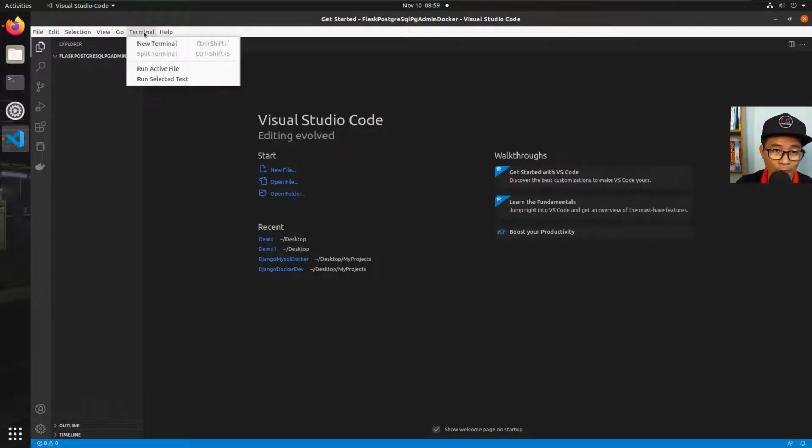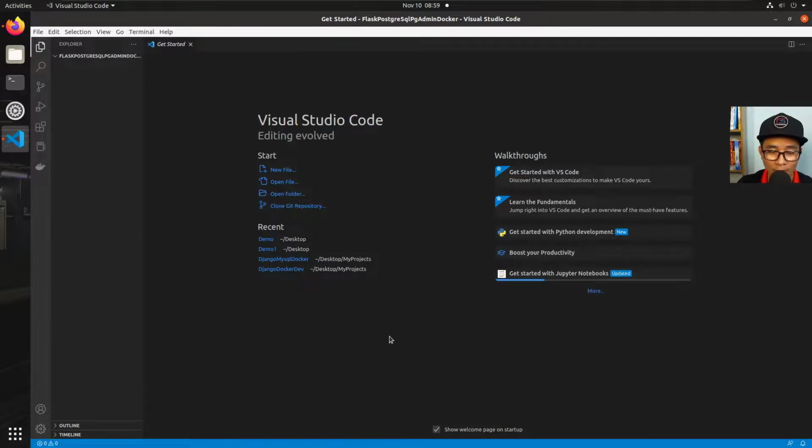Then we also open a new terminal to run some command lines with Docker.